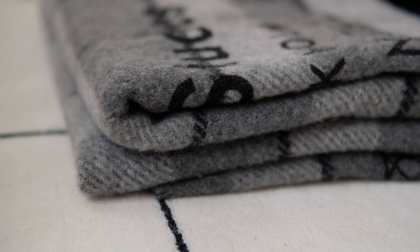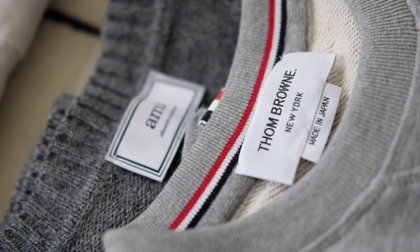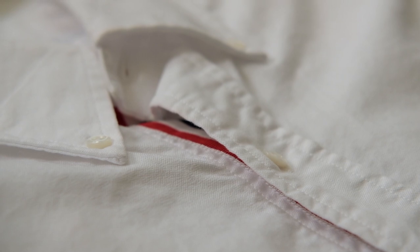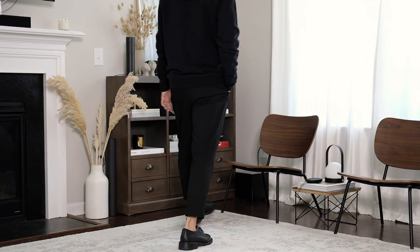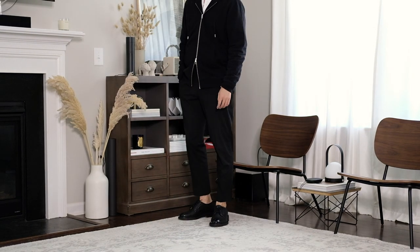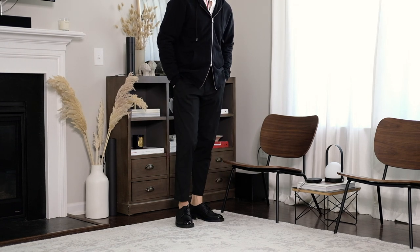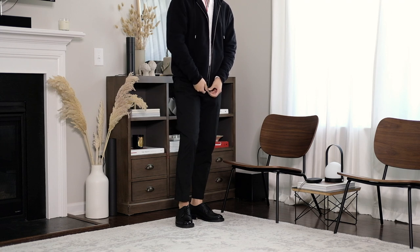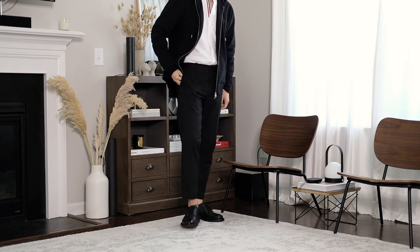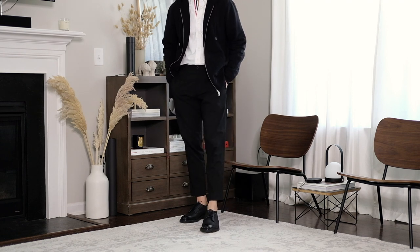You can pretty much find all of these items from brands that you already enjoy. Most of the looks I have put together are in the range of casual to smart casual. This first look can be worn to the office or out to a restaurant. The zip-up hoodie is great for chilly mornings and evenings and can easily be taken off if it gets warmer. Depending on where you live, fall temperatures can fluctuate quite a lot throughout the day.